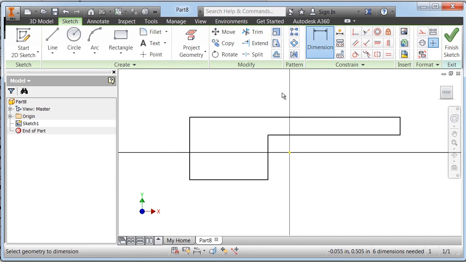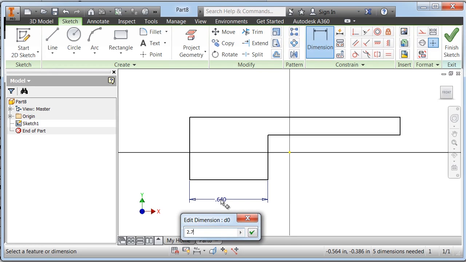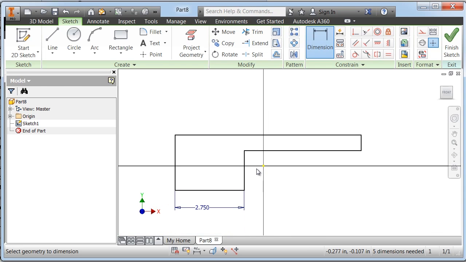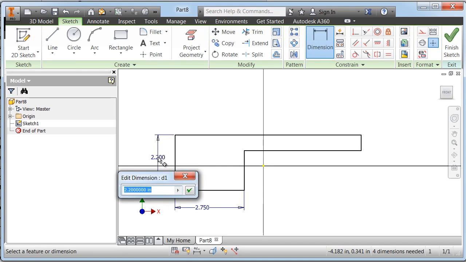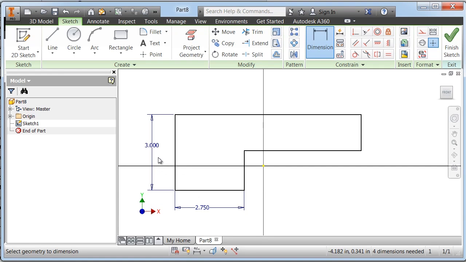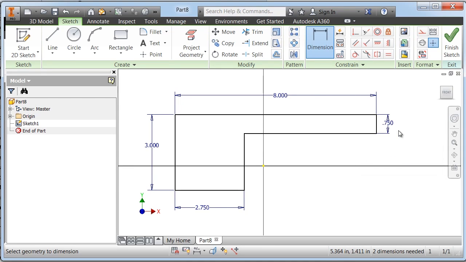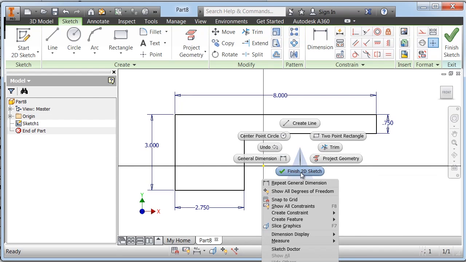And we'll dimension this to 2.75. We'll wheel that out. Dimension this to 3. Dimension this to 8. We'll dimension this end to 0.75. Then we'll right click, left click on OK, right click again, finish sketch.